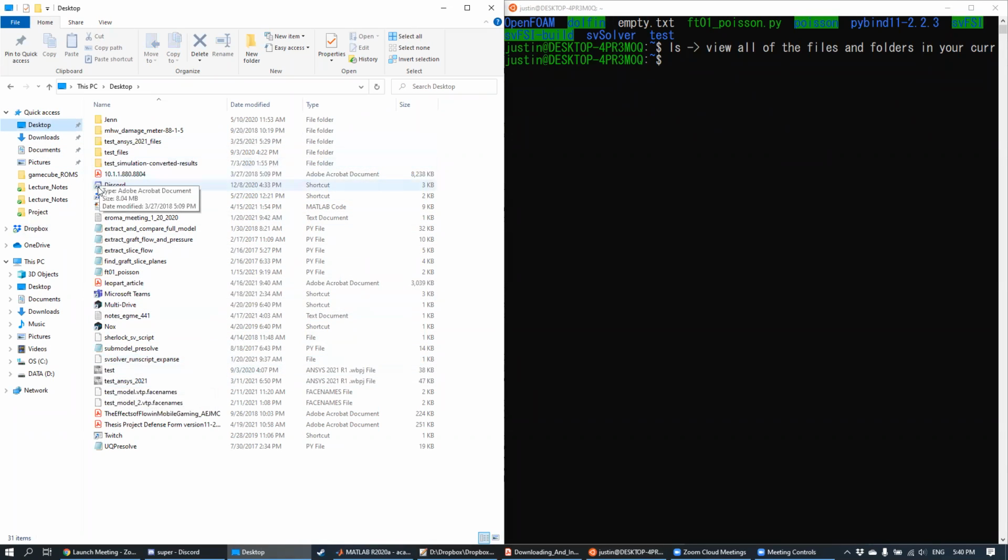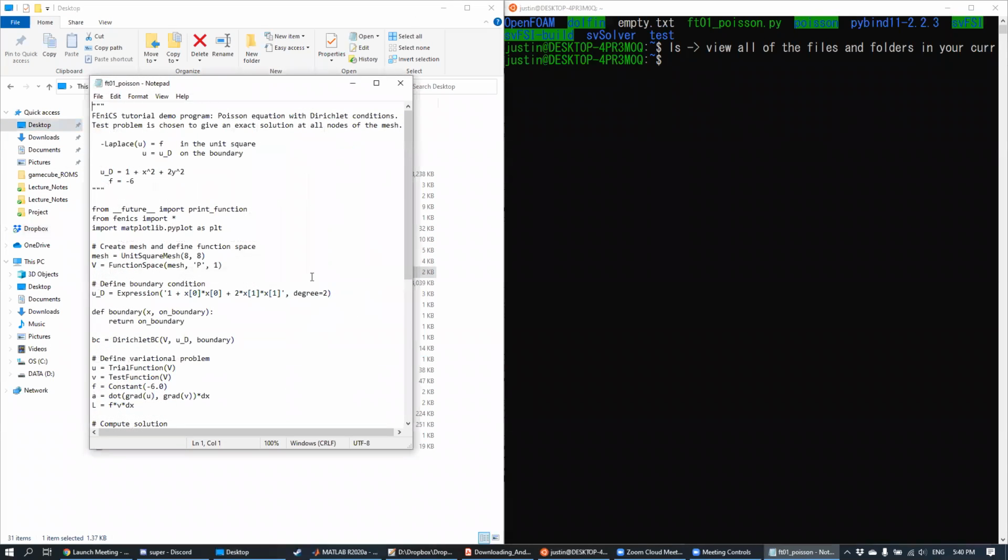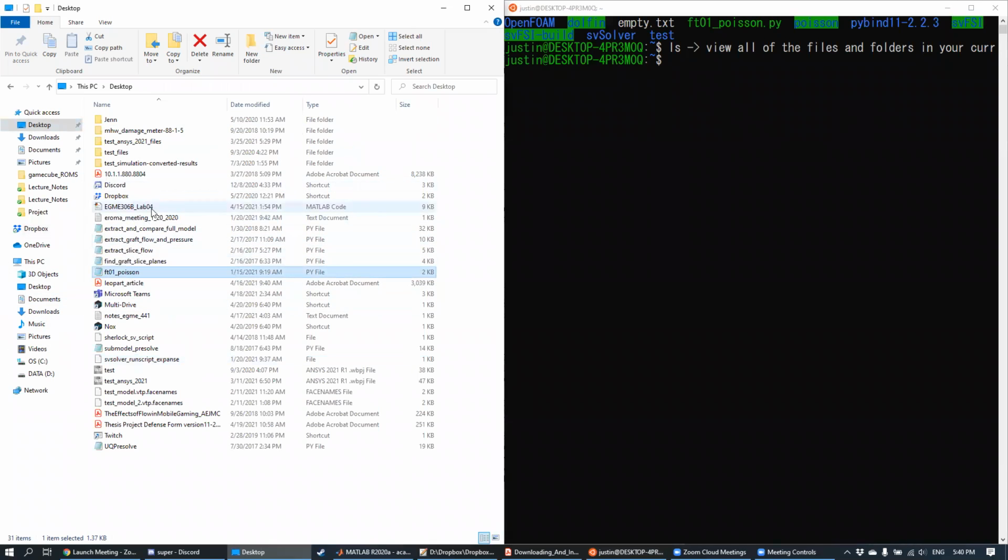On the desktop, from your Windows Explorer, you can see all the different files and folders that are available to you here. You can see things like this file right here, which is a Python script that I had before. The way that you interact with this is you can visually see all the files, and you can click and interact with them. If you want to open a file, you can just double click it. If you want to go into a folder, you just double click that. The Linux terminal is nothing more than what you see on the left here, except you execute everything with text commands.